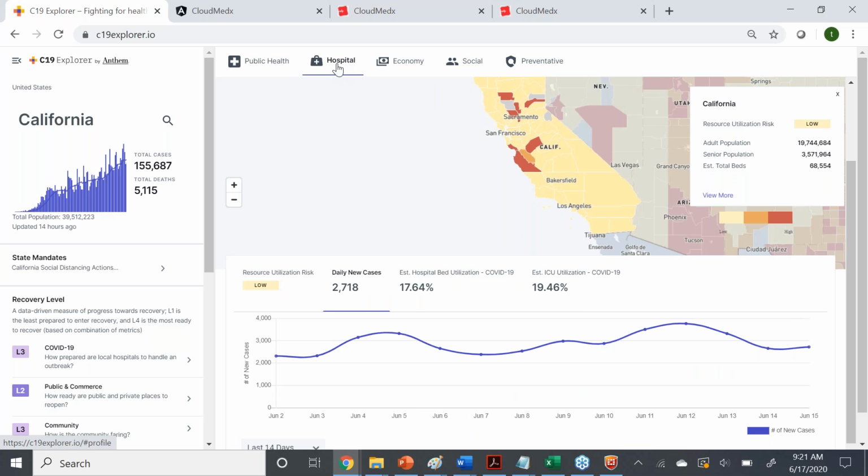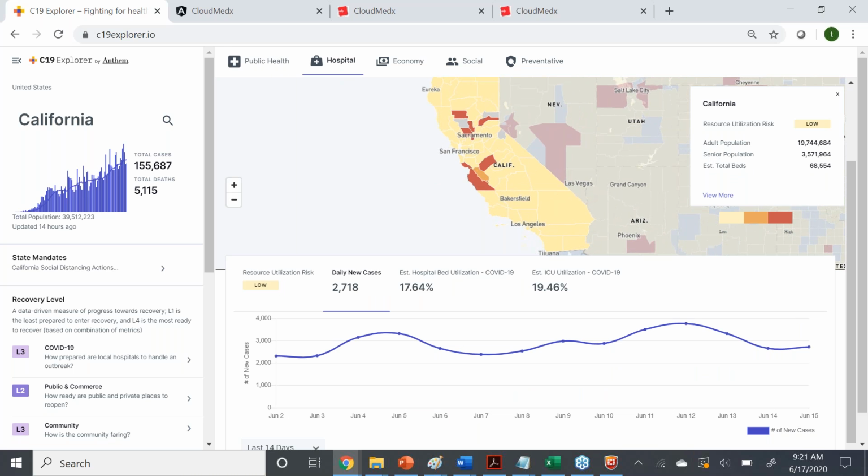The next field I want to talk about was hospitals. So within hospital, we can see how many beds are available, how many ICUs, how many ventilators. How many people are hospitalized? What is the hospital utilization rate? And again, this is an important factor. As you can see, certain states are in red, certain are in yellow, based on, again, how big is the virus surge in that area, and what is the estimated capacity for that hospital to deal with that influx of patients.